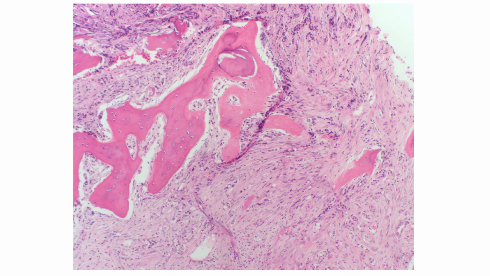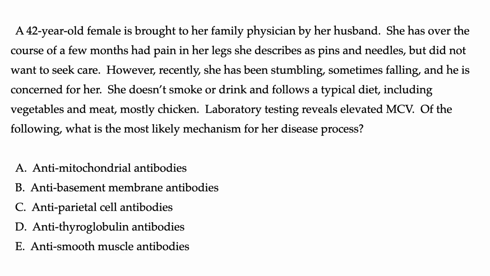Okay, so here's just an example of a myelophthisic process. This is just fibrosis, where you can see the bone in there, and then you can see there's no bone marrow. Everything's been wiped out. Okay, so the first of two questions, like I said, once again, pause, look at it, answer it, and then we'll discuss it.